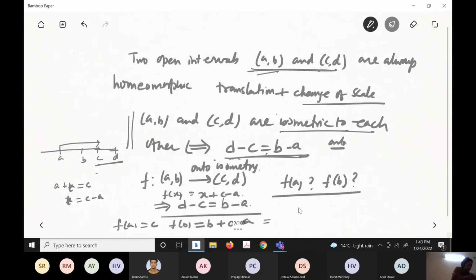What is the problem? Sir, actually I thought, I get a simple question. Yeah, I think you thought something wrong. Yes sir, I thought that every homeomorphism between these two intervals would be an isometry. I thought that actually. FB, wait a minute. You're getting B plus C minus A. And what you are getting? D minus C equal to B minus A. This is equal to T. I just asked this question and this question. Nothing else. Okay, right? Got it?